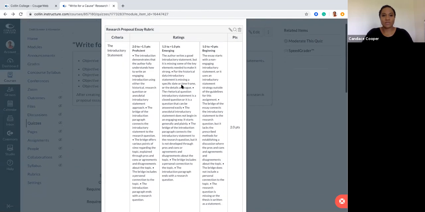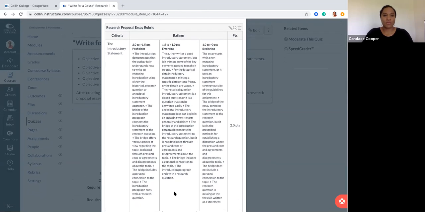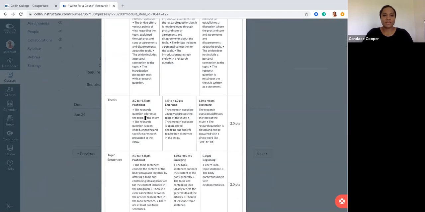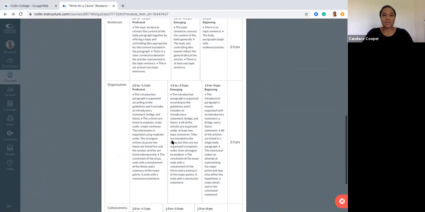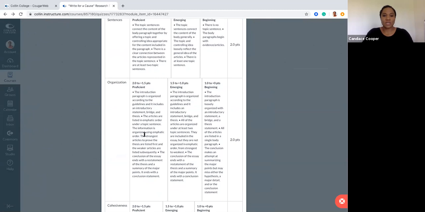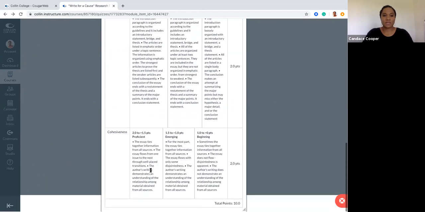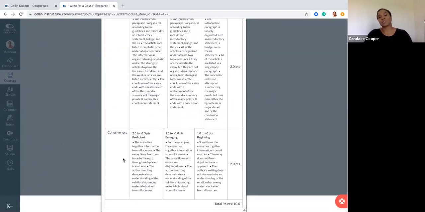So if you notice, the introductory statement gets up to 2 points, and here's the criteria for how the 2 points work and how to arrive at those. The thesis is up to 2 points. The topic sentence is up to 2 points. The organization is 2 points, and then the cohesiveness is 2 points.